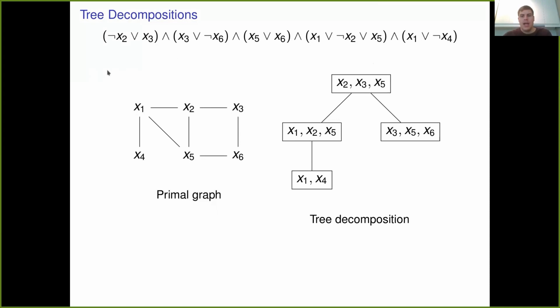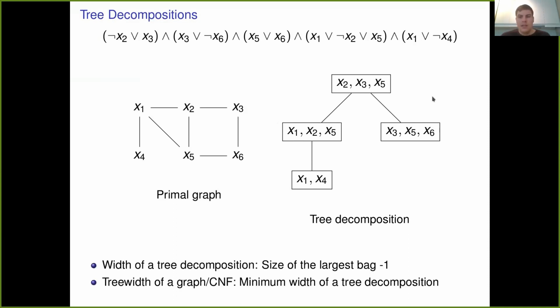Okay. And here's an example of a tree decomposition of this primal graph. So basically, what is a tree decomposition? It's a tree where each node is a bag containing some vertices, which in this case are the variables, and we need that for each edge there is some bag that contains both endpoints of this edge, and we also need that each variable appears in a continuous subtree. So for example, x1 appears here and x5 appears here, so it appears in a continuous subtree. Okay, and we say the width of a tree decomposition is the size of the largest bag minus 1.